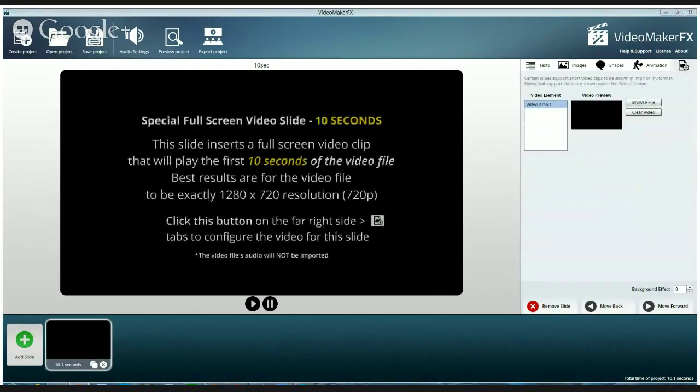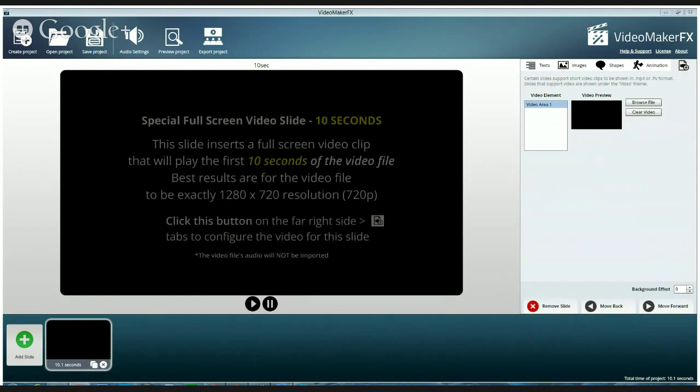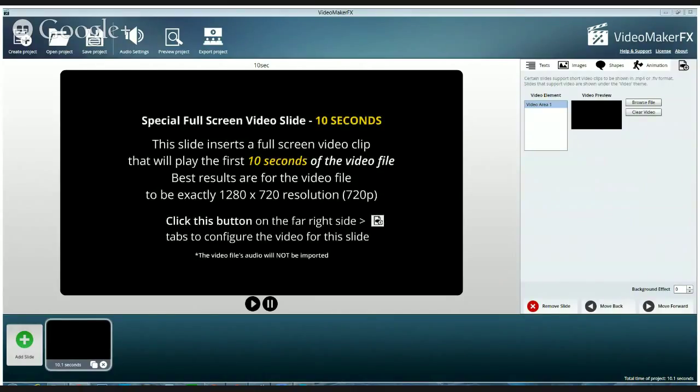Luckily, I happen to have a video file that we can use for this. So I created one for Rapid Mailer that I can put in there. Actually, let's use the Video Maker one.